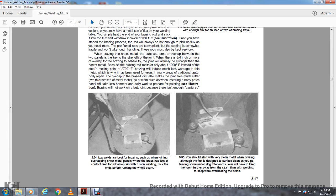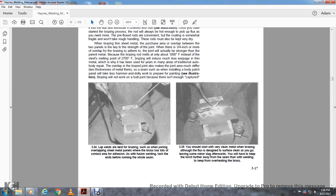Alright, 335. Start with very clean metal when brazing. Although the flux is designed to clean the surface as you go, it leaves some iron slag afterwards. You have to keep the torch further away from the seam than when welding, to keep from overheating the brass.